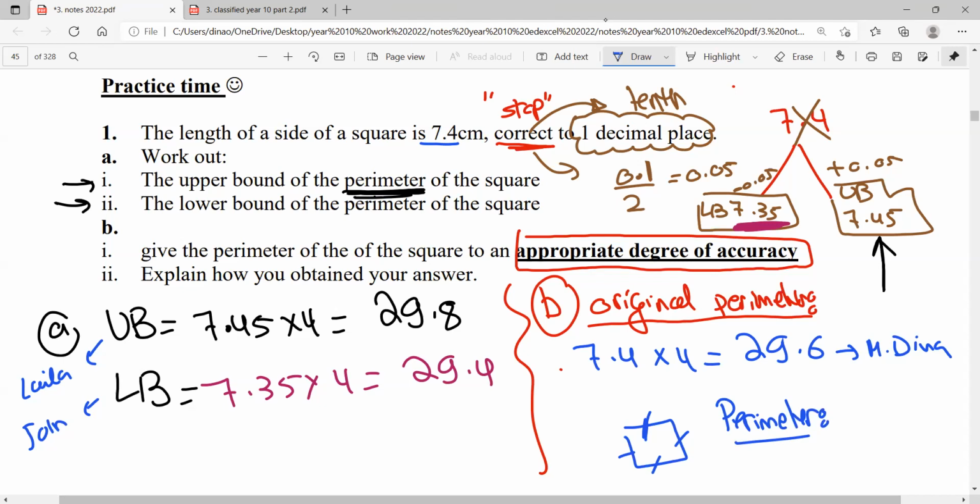So as we said, all three of us decided to build a table, and we went to a carpenter and asked him to build this table for us. So he asked us, what is the parameter? Layla said the parameter is 29.8. John said the parameter is 29.4. I said that the parameter is 29.6. Now, what did the carpenter say? The carpenter said, all of you go agree on one number and come back to me.